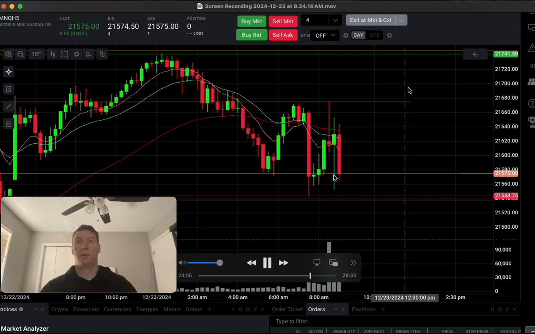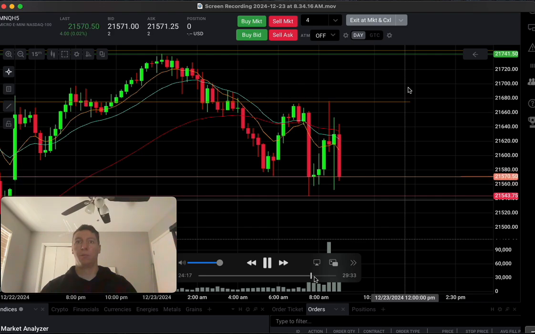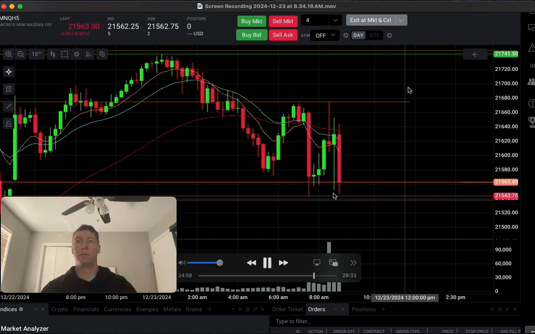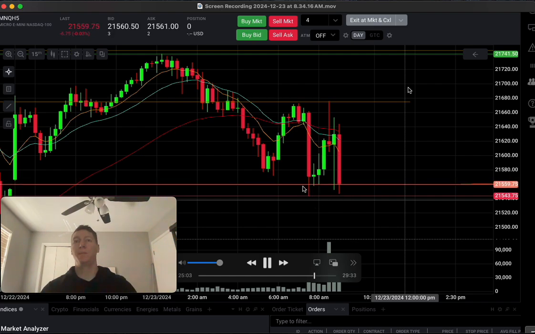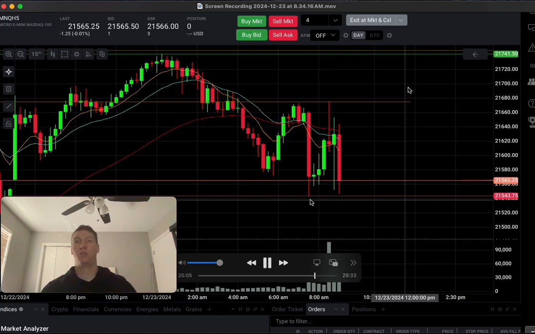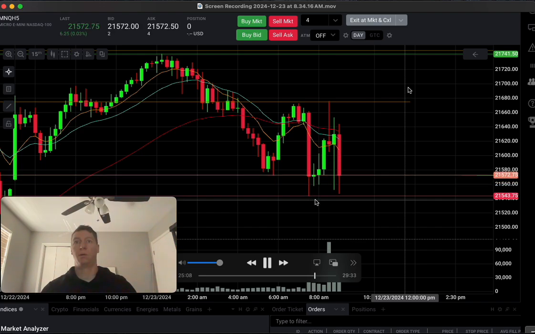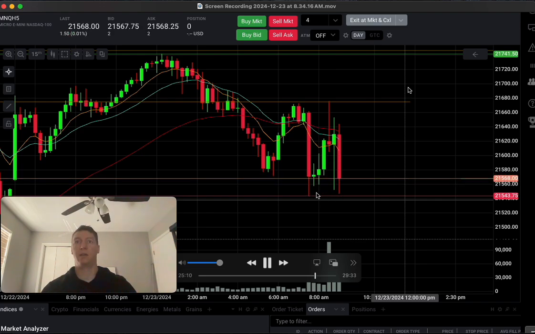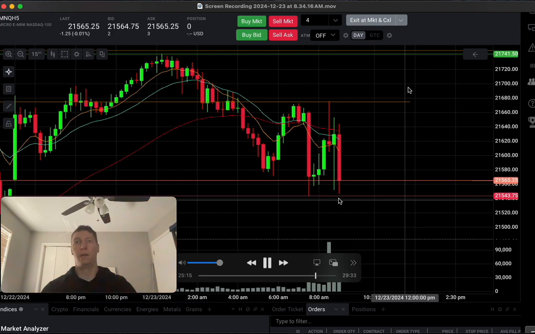You can see we're really hesitant. It's looking like it may hold that support area again, and we're not getting that close. Starting to pull down. I'm going to fast forward. We're pulling down. It's still holding that support area. So because it wicked here, I don't want to get in this trade until it closes below this low, right? There are potential buyers in this area. You see it got bought up multiple times right here at this 21,543. I want to see a close and a breakdown below that.